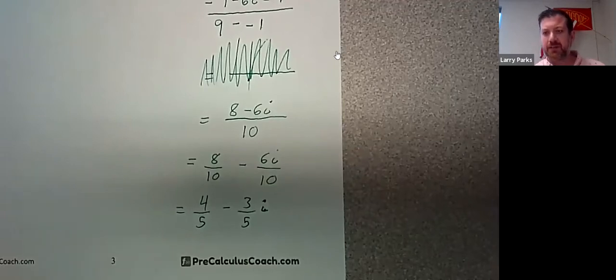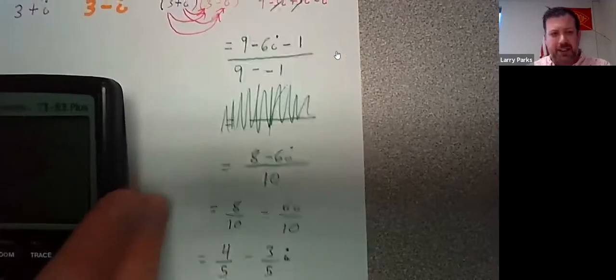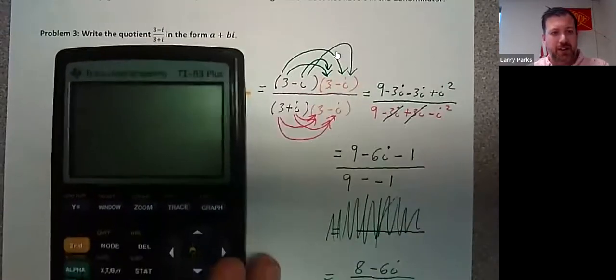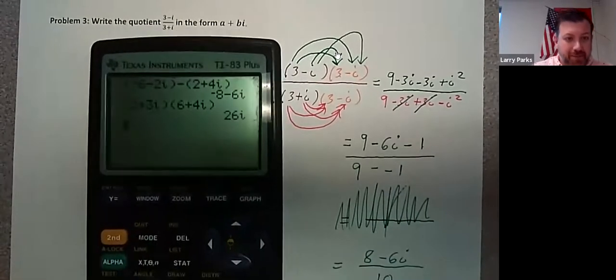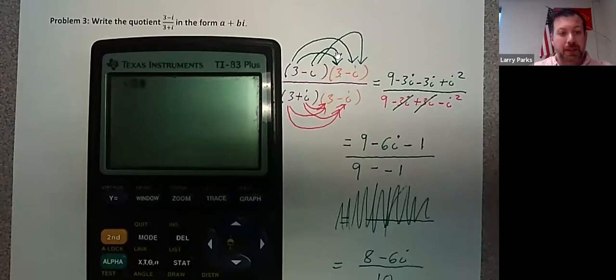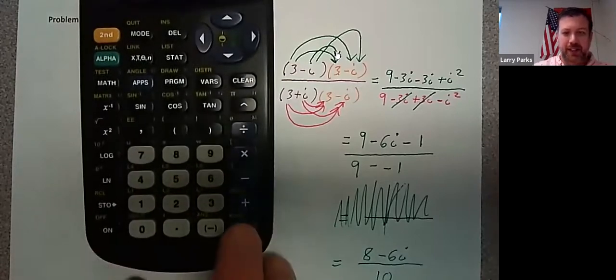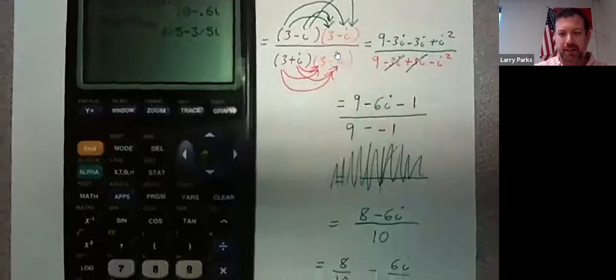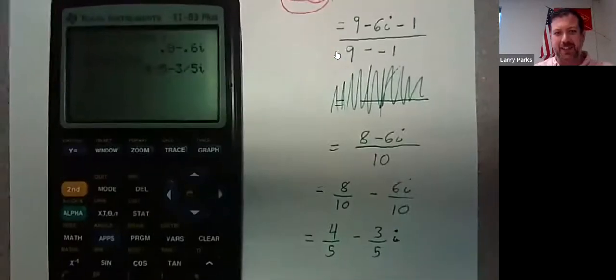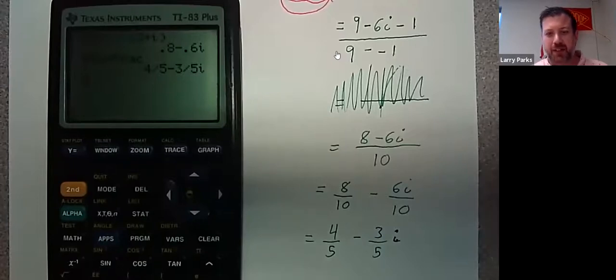These look hard, they really aren't. I can't remember if the calculator is smart enough to do that for us. Let me go check. And this is our last example in case you're worried about time. So I need to put that in parentheses. I really don't think the calculator could do this, but I can't remember. Whenever you type things in fractions, you should use parentheses. Ooh, not bad. That's in decimal form. So on this calculator, if I go to math and then hit enter twice, aha, so much easier. Look, same thing: 4/5 minus 3/5 i.